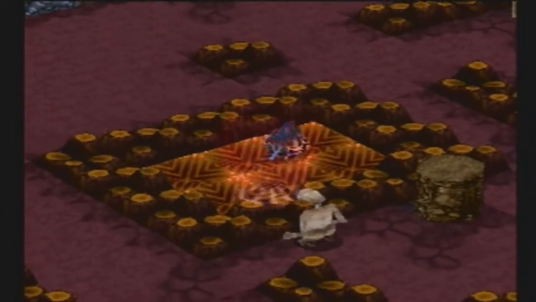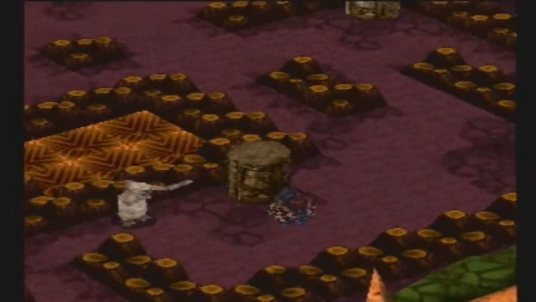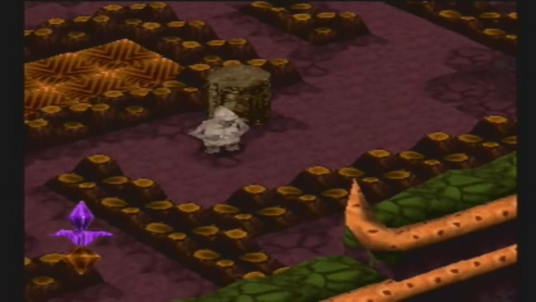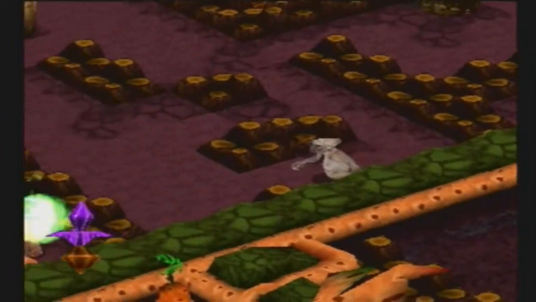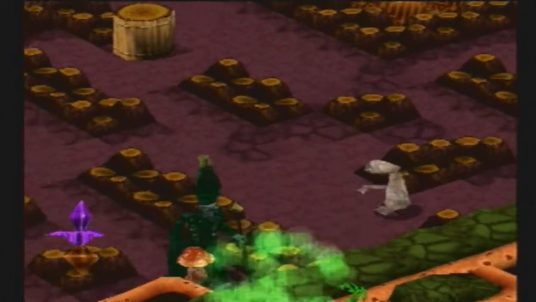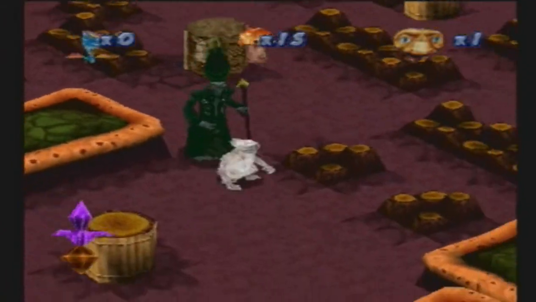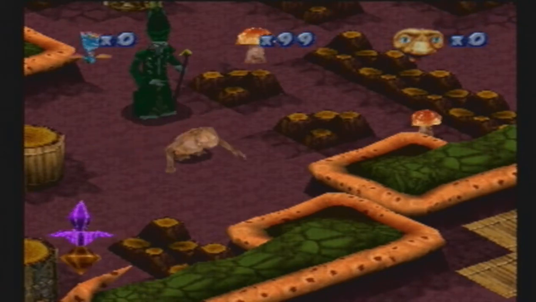Can I grab this with my telekinesis? Okay, so this is what the telekinesis is for, and then I guess I can kill it like that, and then maybe use the maze here to try and get back without running into a freaking wizard. Ugh. These wizards are... I hate wizards. No, no, no, no. Get away. I hate you. Ugh. I'm dead.